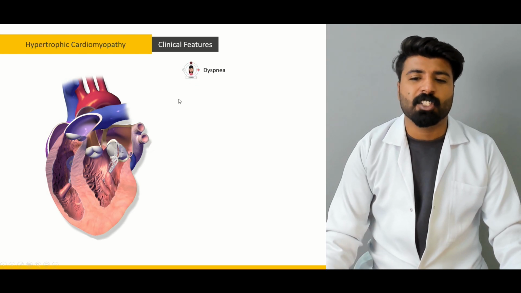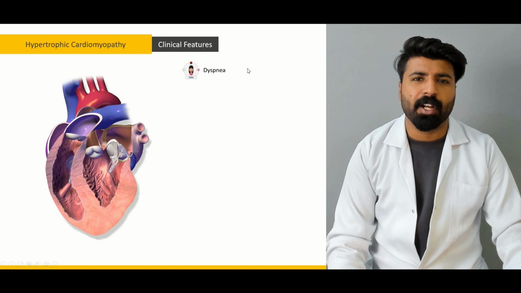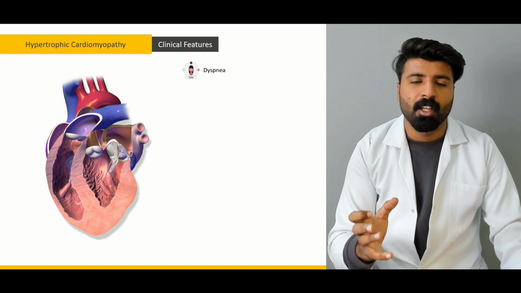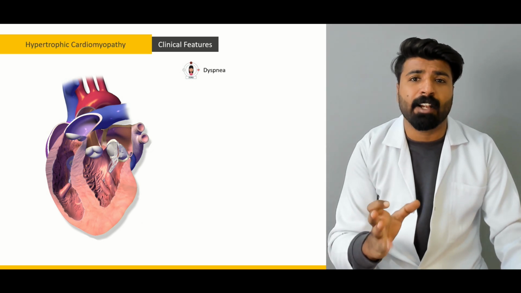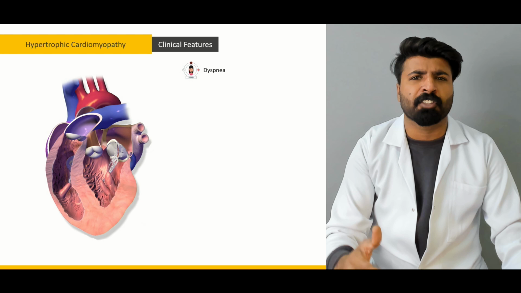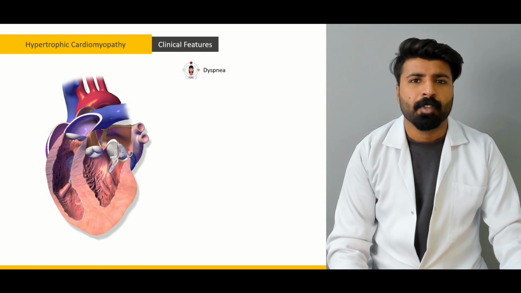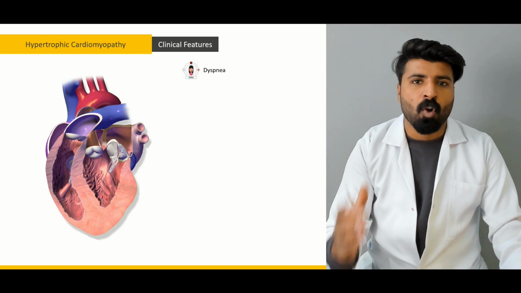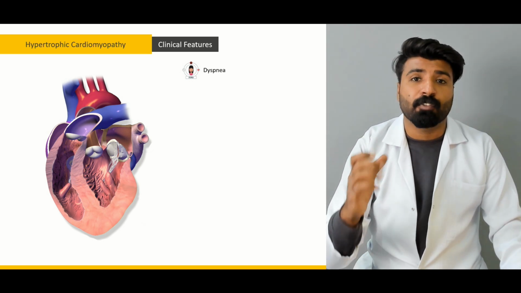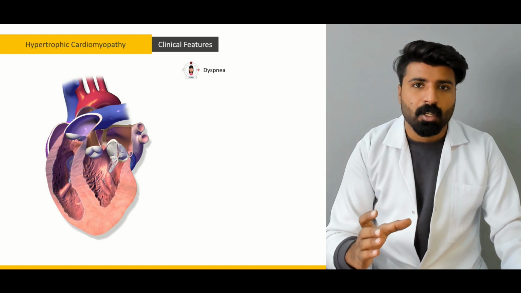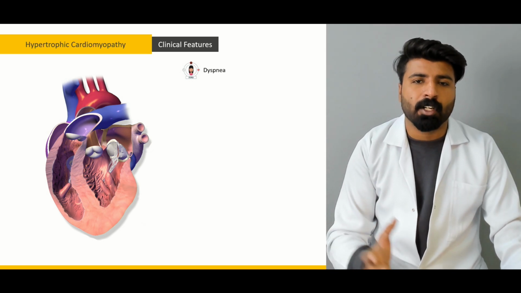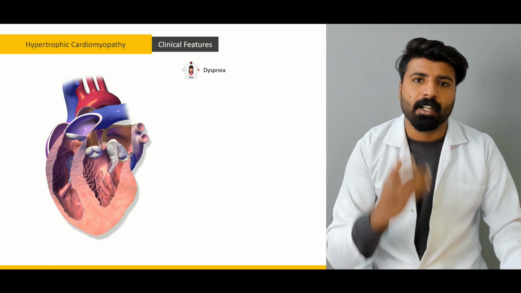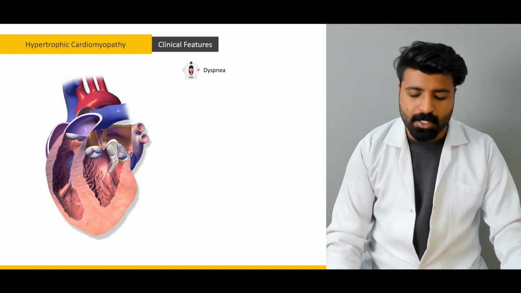First of all, the patient is going to get dyspnea. Why is the patient going to get dyspnea? Because the chamber of the left ventricle is not up to that level that after every pumping, after every ejection fraction of 60%, the blood is enough to saturate the whole body. The blood is not enough to saturate the whole tissues. When it's not enough, it's not containing enough oxygen. So not every tissue, not every cell is getting enough oxygen. The patient will be dyspneic.